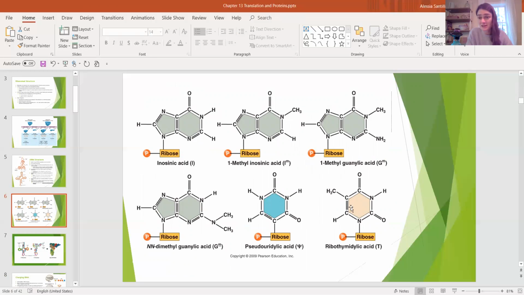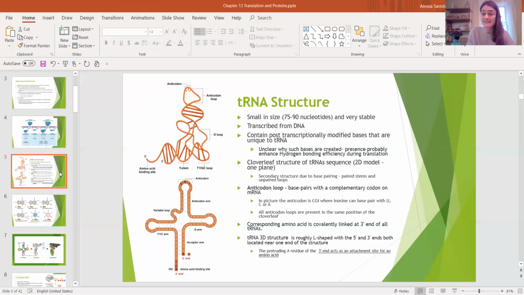Pseudouridylic acid is another one, kind of similar to uracil. That's kind of like fake uracil. There's a lot of different kinds and spin-offs of these bases. And inosine comes about through RNA editing. Usually, specific adenines within the RNA get changed into inosine. The interesting thing about inosine is that it can bind to adenine, so it's complementary to adenine, cytosine, and uracil. So it's just adding to that extra wobble hypothesis.